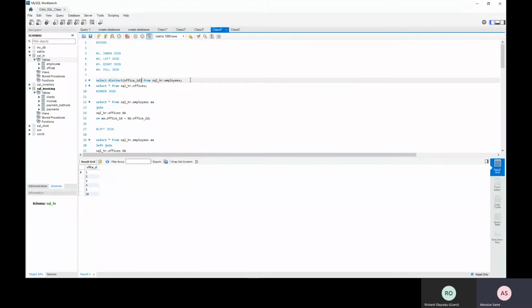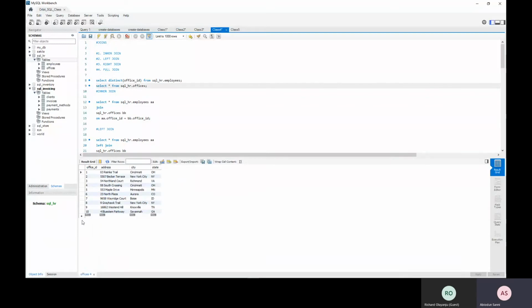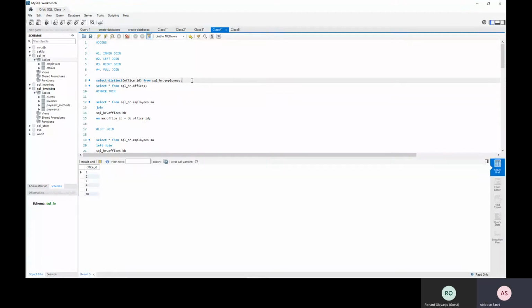It means if I want to join employees table and offices table with an inner join, it can only pick a match if it can find office ID 1. The offices table actually has office ID 1 to 10. Let's even see by ourselves. You can see that's office ID 1 to 10. So if I want to do inner join between offices and employees table, it's only going to return a join that has office ID 1, 2, 3, 4, 5, 10. That's what is common to both of them. So it's not going to see 6, 7, 8, and 9. Do you agree with me? Yes, just the mutual ones.